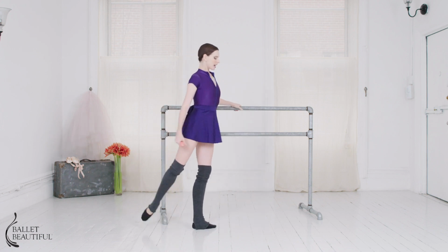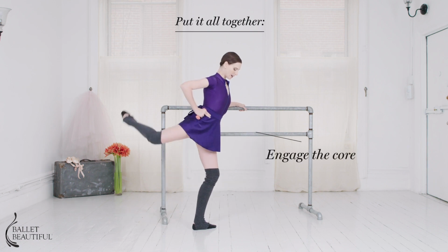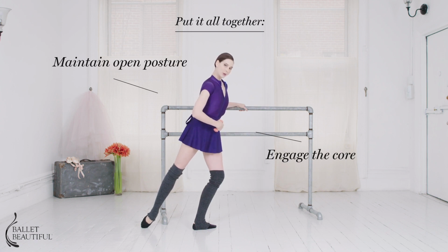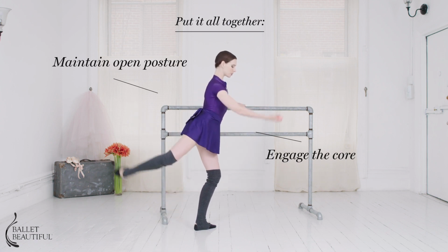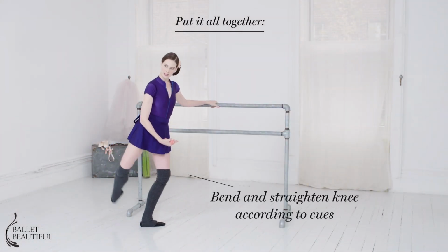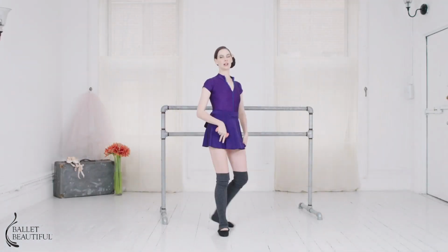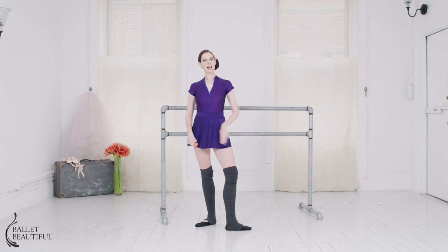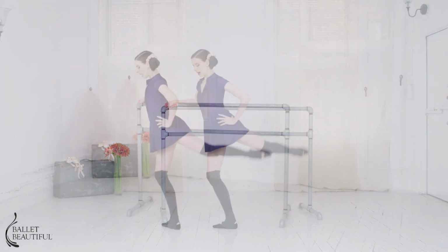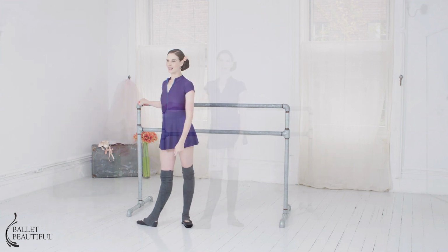And otherwise, I think just generally you want to think about, for these exercises in particular, engaging the core. So particularly as you come forward, you don't want to have any arch in the back. You want to be nice and tight, nice and controlled here for these movements. A good bend in the knee if the knee is bent, a good stretch in the knee if the knee is straight, but also really focusing in on the working leg, so the leg that's lifting, the leg that's moving. For attitude work in particular, I love it because it's so targeted for the booty and it really can tighten and tone.